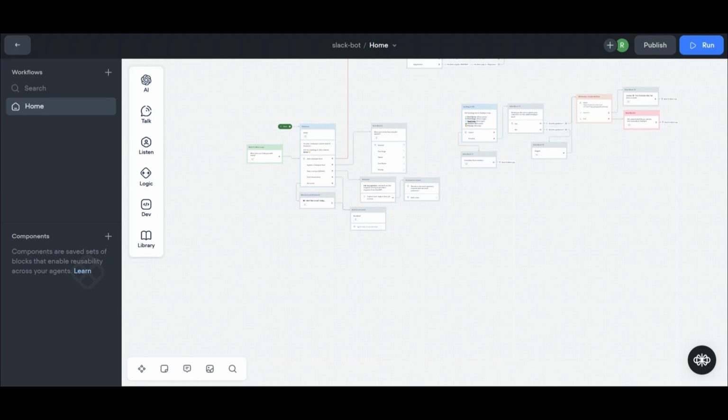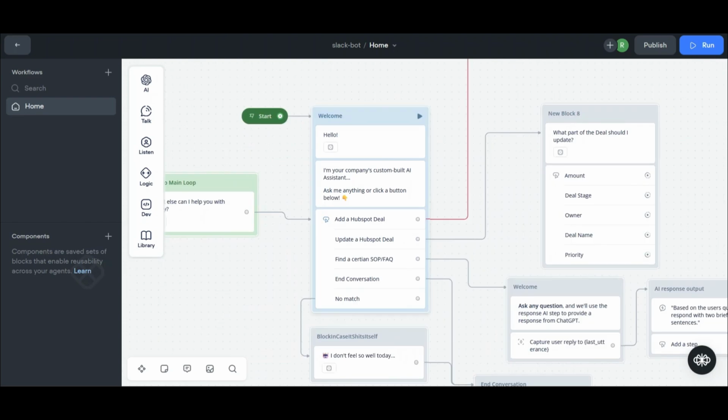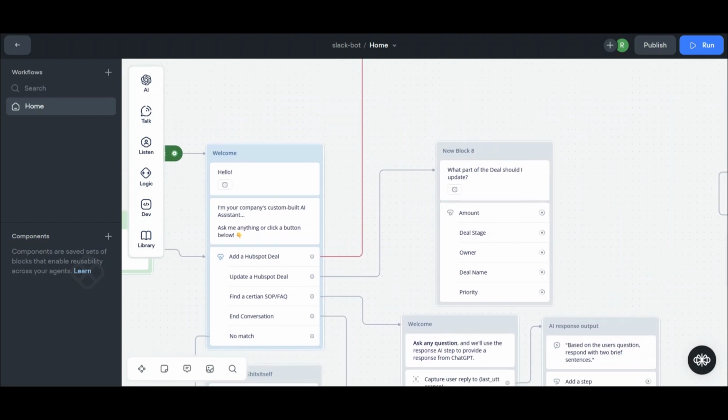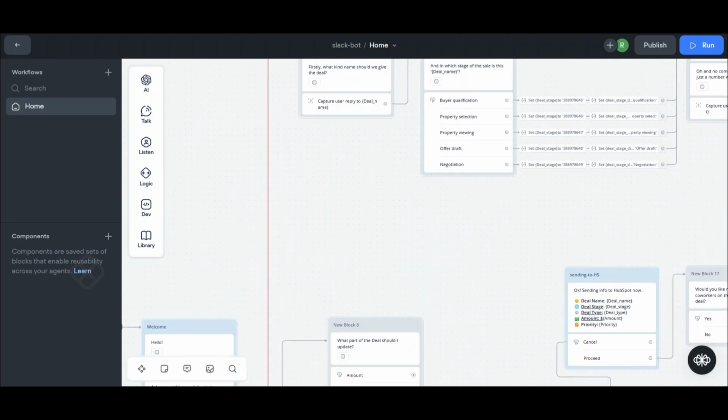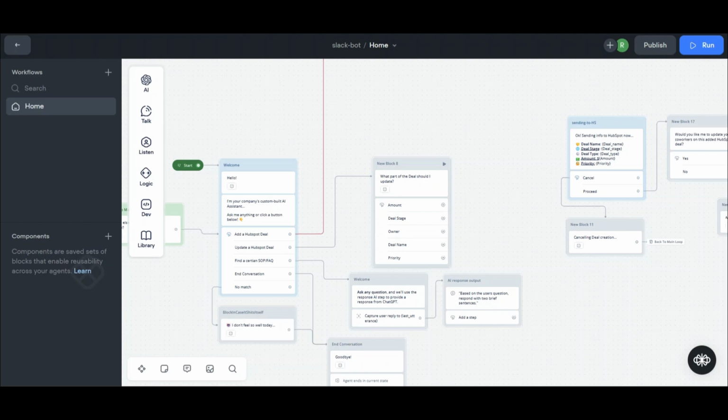This is how my Voiceflow looks at the moment. This is the entire assistant. It's relatively small, nothing too crazy. So starting off, we have the introduction message, and then we get 4 options here. The first one is really the one that matters because that's where the integration is going to take place. But we also have update a HubSpot deal. This is basically the same semantics as this one. However, it just updates. It replaces the value within the variable instead of creating new ones.